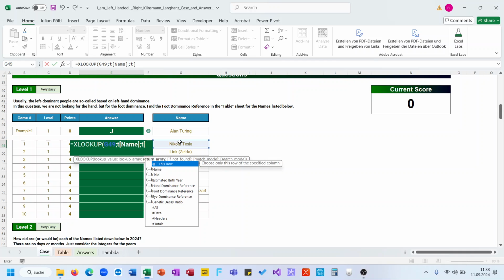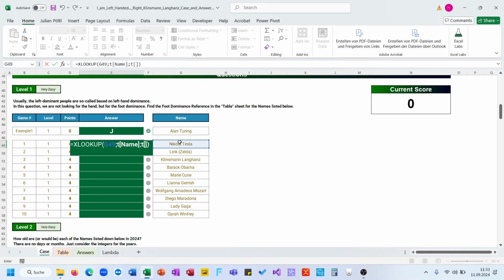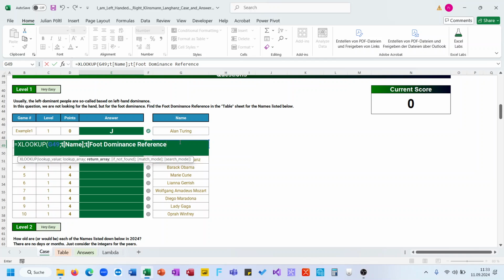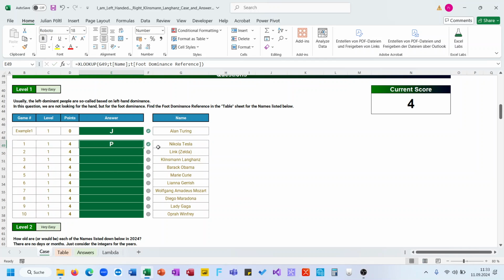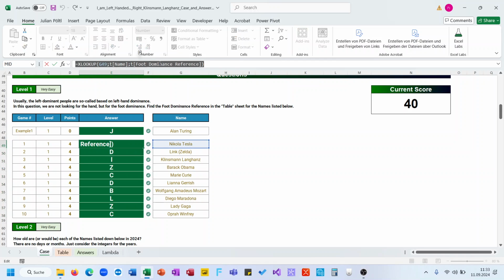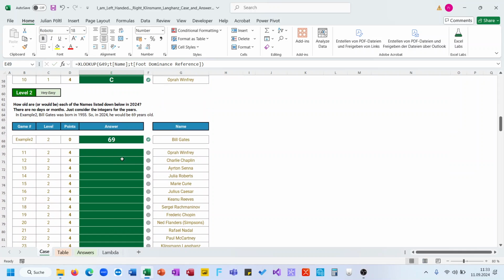And in T, there's the foot dominance reference. And we can now track everything down, and that's the huge advantage, we don't need to make those references absolute here. These are already absolute because we use the table names, let's call it that way.